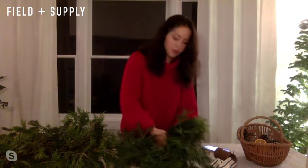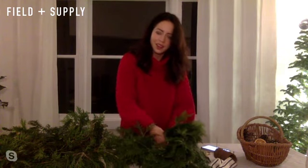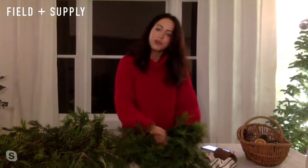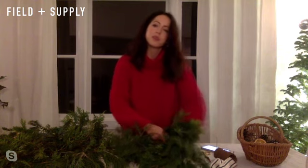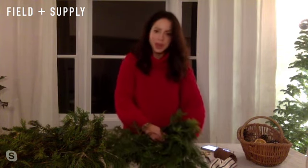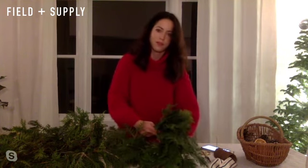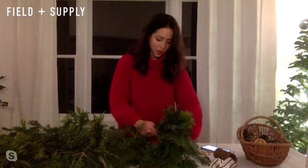You can also, if whatever you do isn't really hiding the fact that you've stopped your wreath, choose that to be a place that you place pine cones or oranges or ribbon or any other kind of accessory that you want. So there's a way to disguise it that way as well.